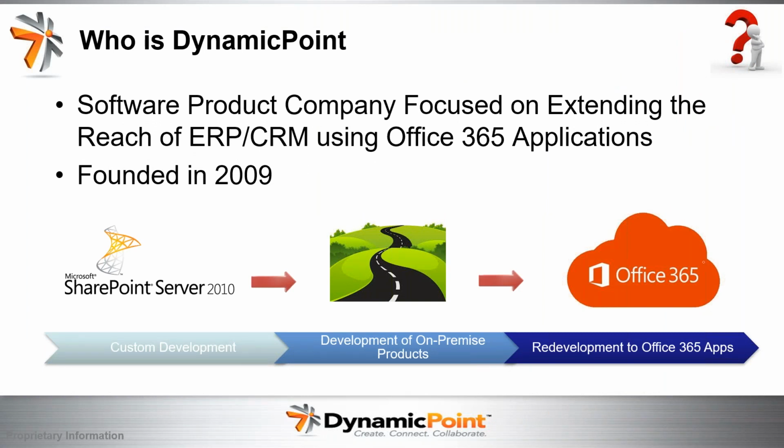So Dynamic Point, we create apps on top of Office 365. And I'm assuming everyone on this call is fairly familiar with Office 365. Basically, in addition to the standard products that we all have come to know over the years, such as PowerPoint and Outlook, Microsoft with Office 365 includes some enterprise products such as workflow and reporting. And in addition to that, they provide a whole ecosystem for companies like us to create applications within that framework.